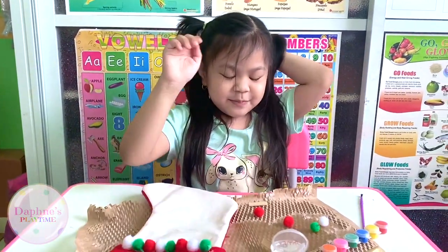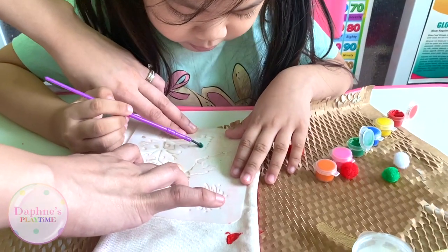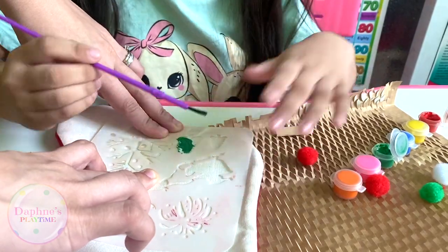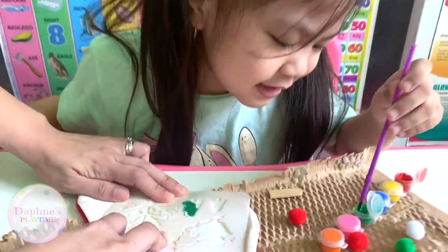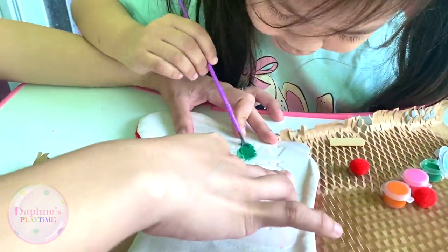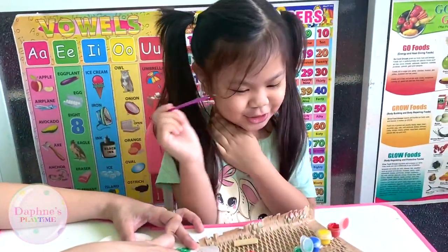Now I'm going to try to paint. Want your stencils? Yeah, I want to paint the Christmas tree too. Put the trees in with green. So now you're using a stencil to trace your Christmas tree. Yeah, but Mommy said I have to know how to do it next time. Perfect.